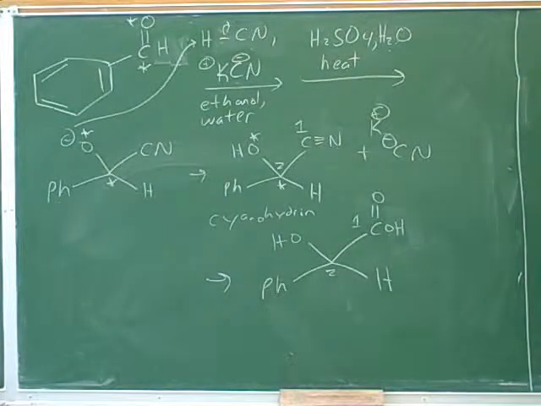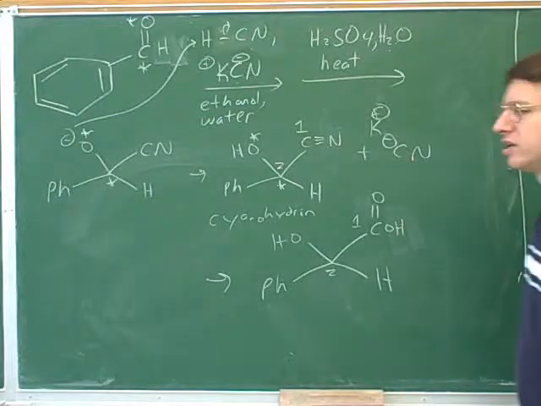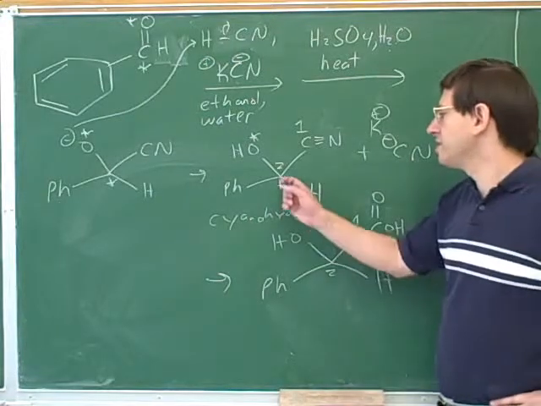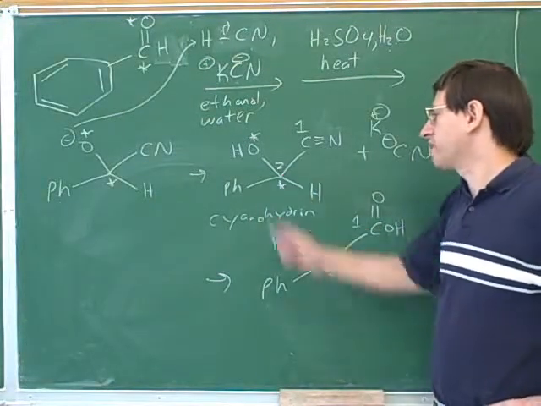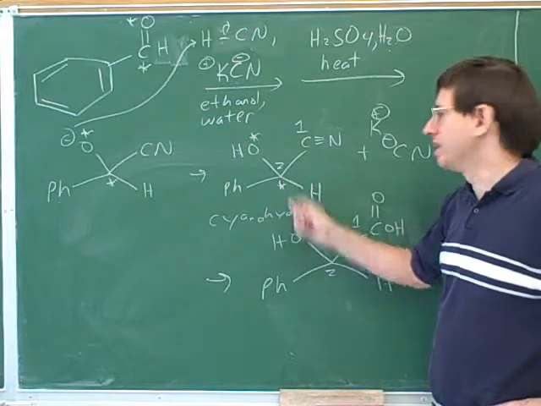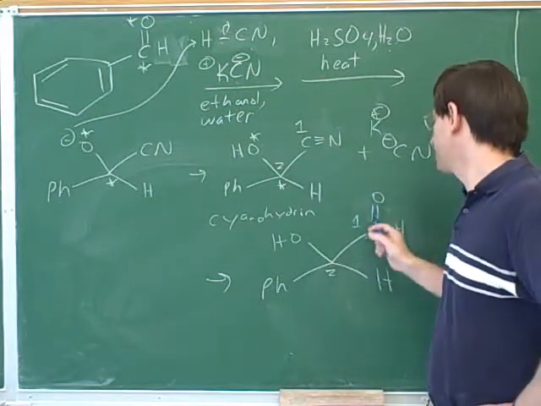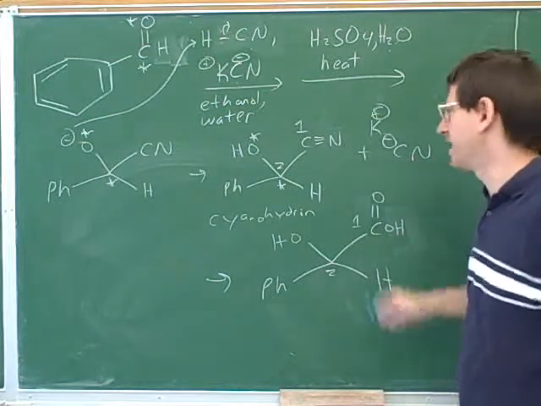The key in this reaction is to identify the carboxylic carbon. It should be pretty obvious because it has the most bonds to an electronegative atom. You can't break these carbon-carbon or carbon-hydrogen bonds, but this has three bonds to nitrogen, and we can break all three bonds to nitrogen and replace them with three bonds to oxygen to form the carboxyl group.